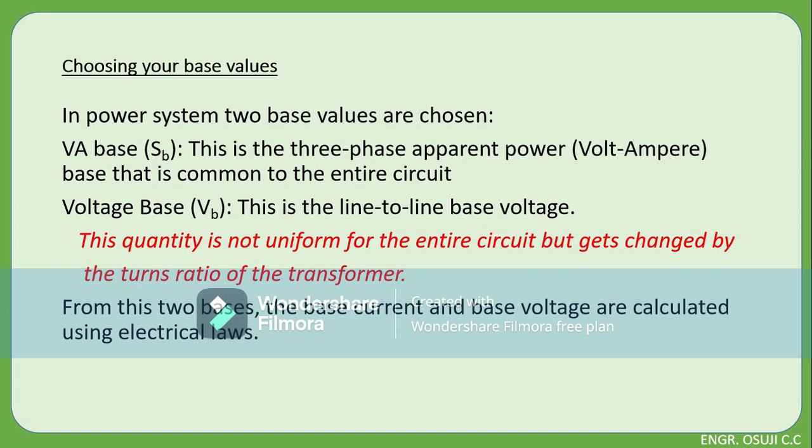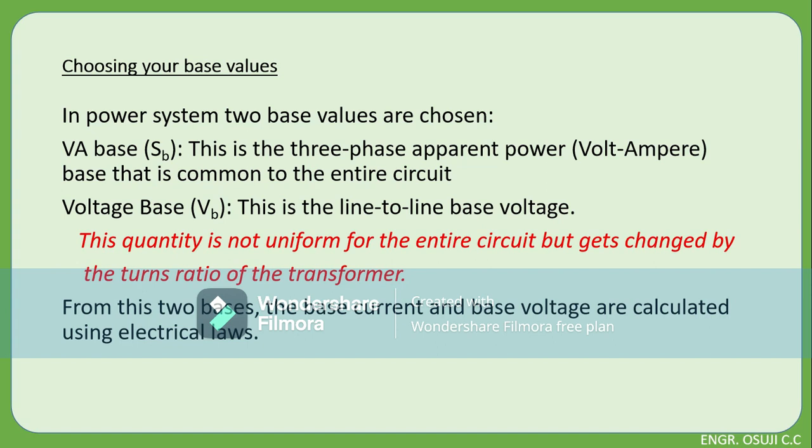Then also we choose the base voltage. So what is this base voltage? This base voltage is the voltage, say for instance, it can be the voltage of the biggest generator or the highest voltage in the system. Yes, also for the purpose of the power, it can be the highest generator, the power rating of the biggest generator in the power system you want to analyze. This is actually the rule of thumb.